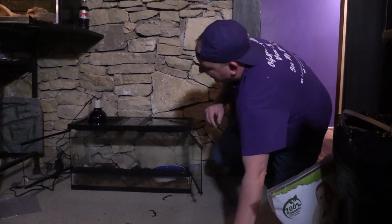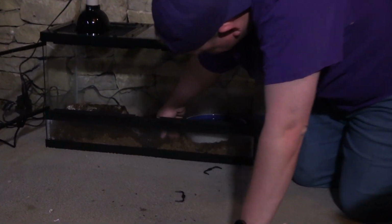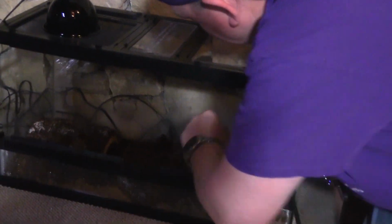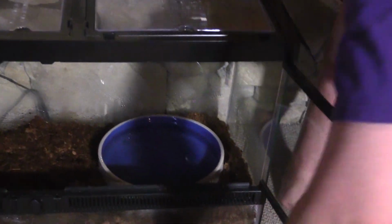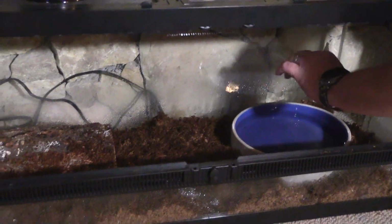Of course, we're running a Reptile Prime in here. We've got that moistened down for a beginning to see how it does. You can kind of see the wet on top. We didn't soak it. We've got a nice wood log hide. That's actually what this animal's already used to. We tried to replicate what the other owner was keeping it in, very successfully. And then we have a large water dish that it can soak in. This is a round one. The original one I had was square, but it should work close enough. Big, heavy ceramic that the snake should be able to get in and soak when it wants to.